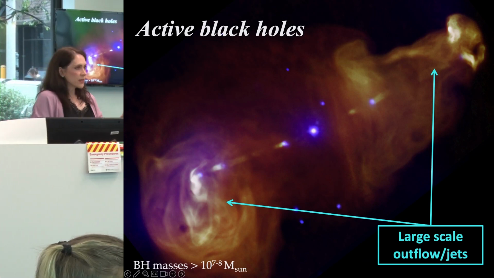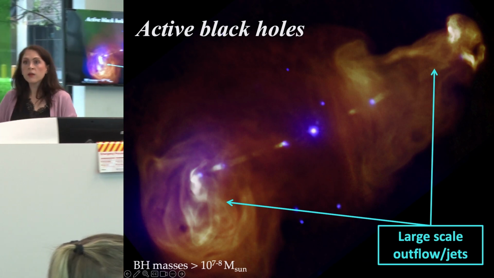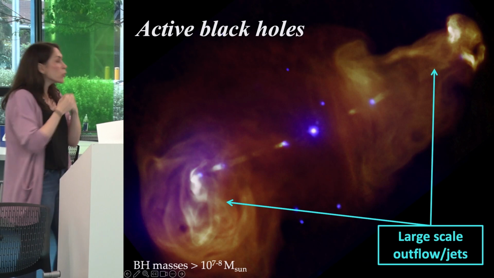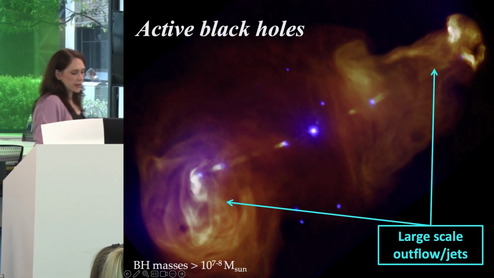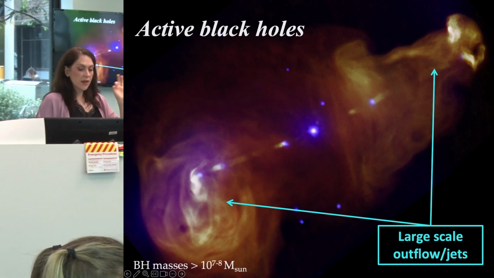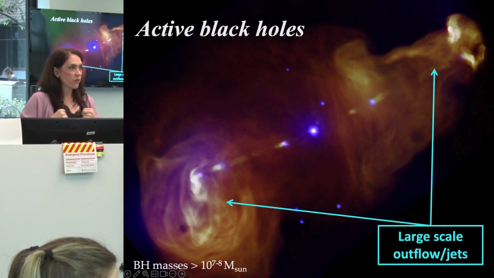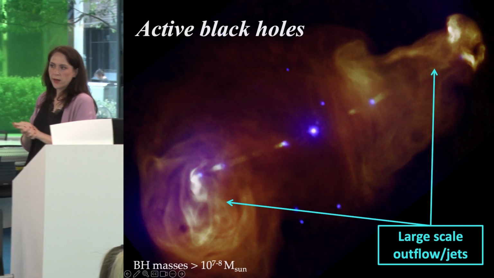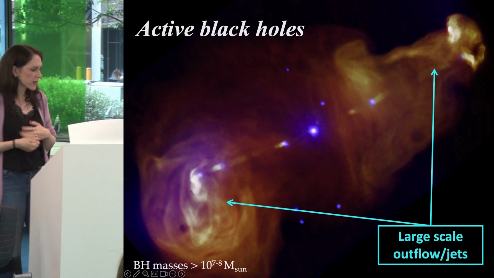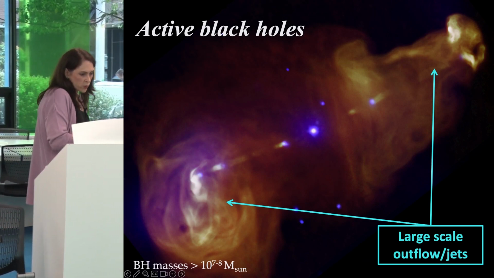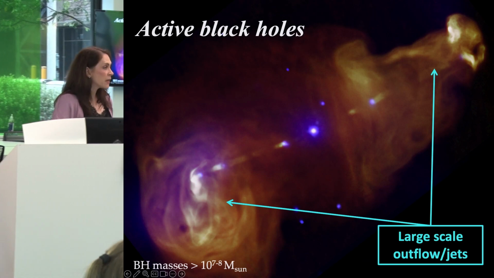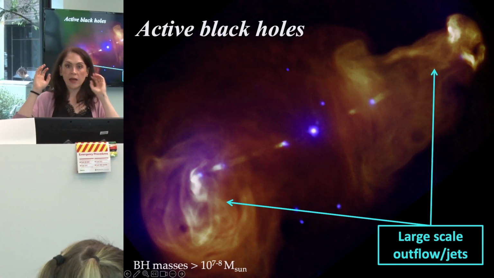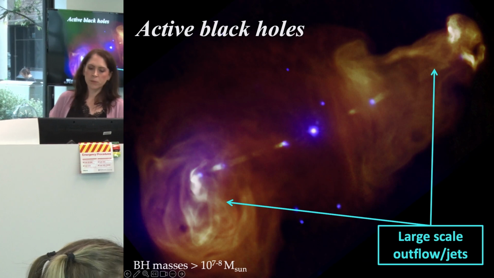And so these signatures, this highly variable nature, these outflows, and even that concentration of very bright blue emission that you see at the heart of that galaxy, which implies that there must be something very hot, very actively eating, do suggest that this is a black hole. So black holes, if you think of it, are like a very excited toddler who wants to tell the world how much they're enjoying their meals, right? And these black holes are exactly the same. They're very easy to see when you look out into the sky from here.